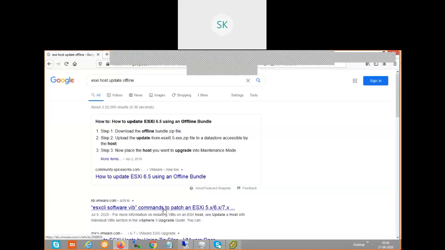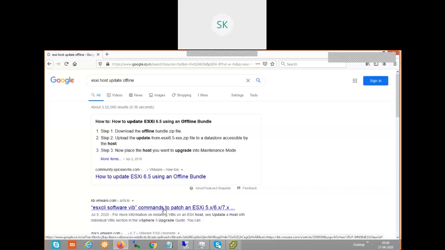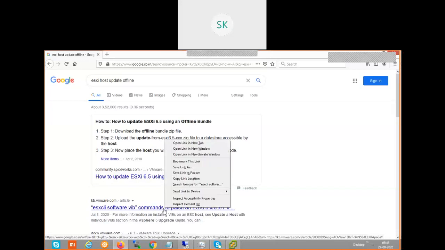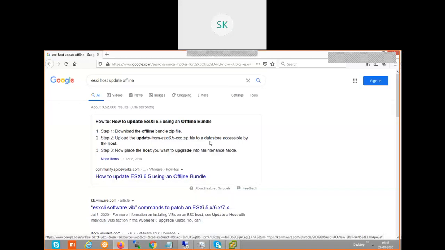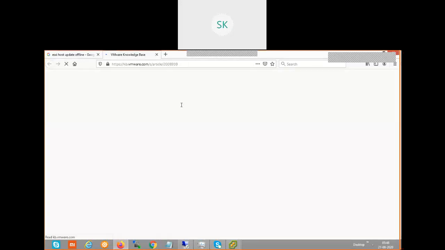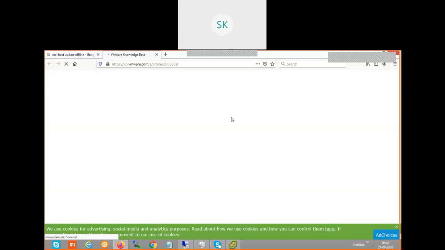ESXCLI is the command. But there will be syntax available. You need to open that, understand it and copy. We need to modify it according to our requirement. Now, what is the command? ESXCLI software vib. We need to attach that baseline information so that it performs this particular patch installation.